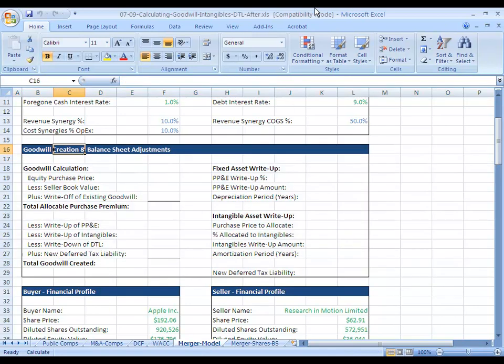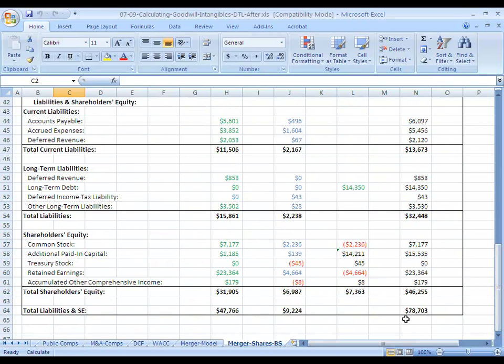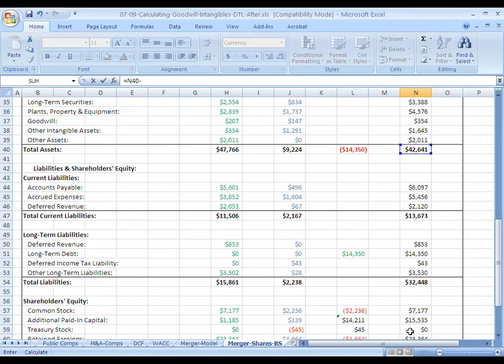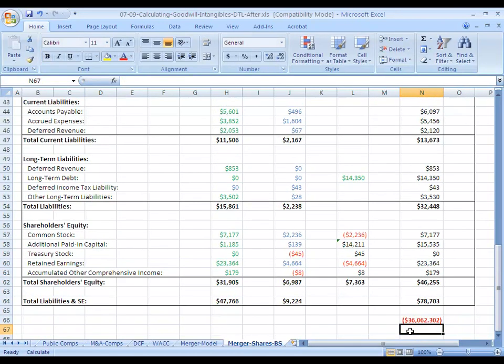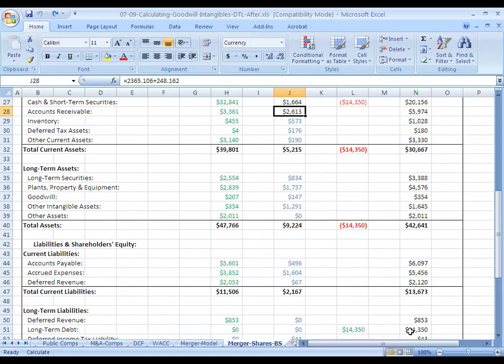Now, in the previous video, remember that we said that the reason we need goodwill in a transaction like this is because when we go to combine the balance sheets and we don't make any adjustments, the total assets is much smaller than the total liabilities and shareholders' equity by about 36 billion. The reason for that difference is because we've paid significantly more for the company than what its shareholders' equity, its book value, would suggest. So to compensate for that, we need to, among other things, create some goodwill on the asset side in the balance sheet right here to represent that.